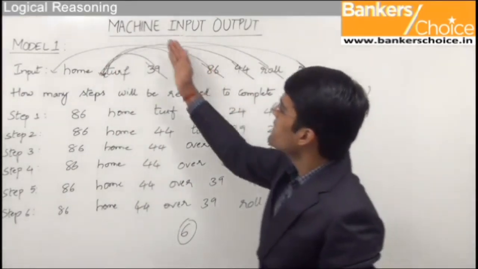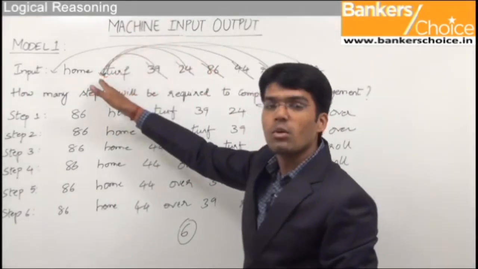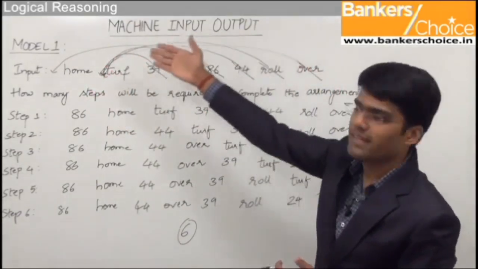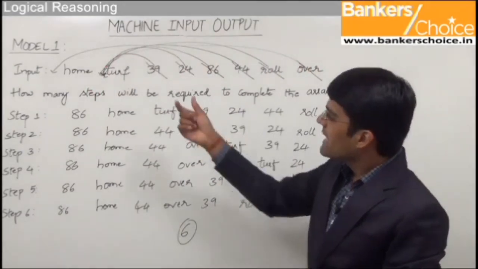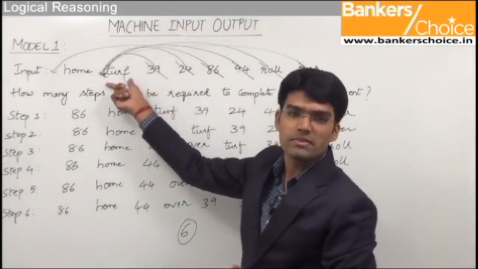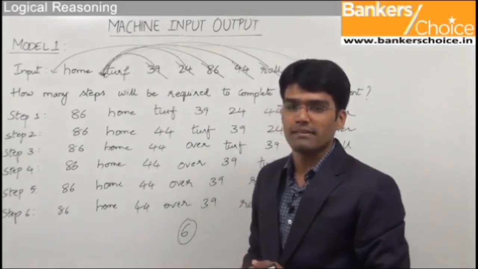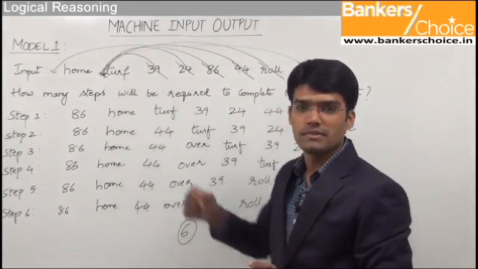Now after moving 24 to its correct position, the only element left out is turf, and remaining all elements have gone to their correct places. And that makes turf come to its correct position automatically. So we need not cancel turf and move to any other place, since it is already in the correct position.